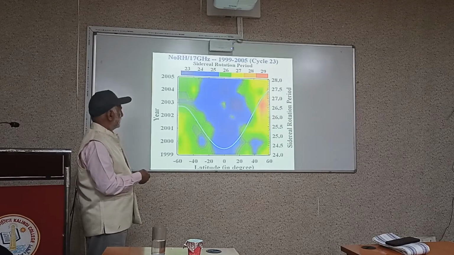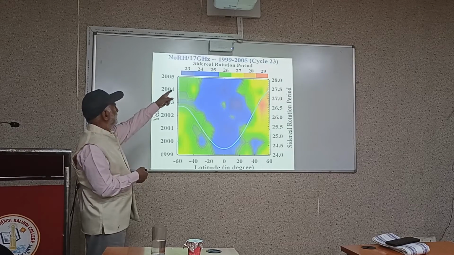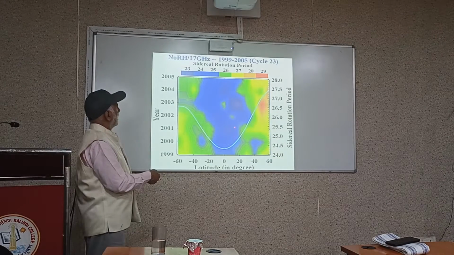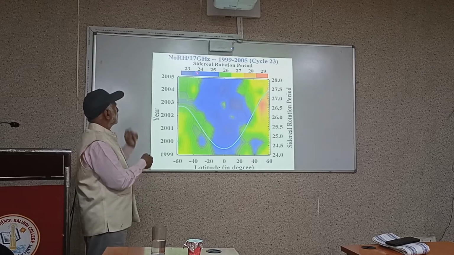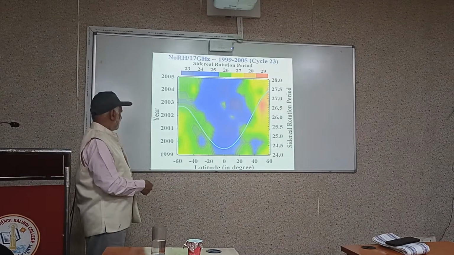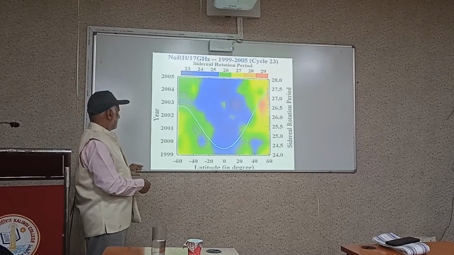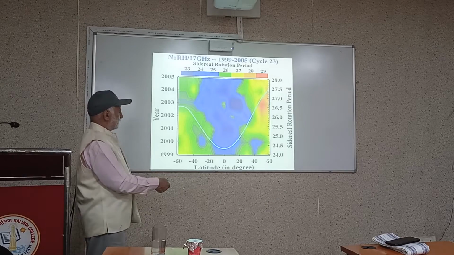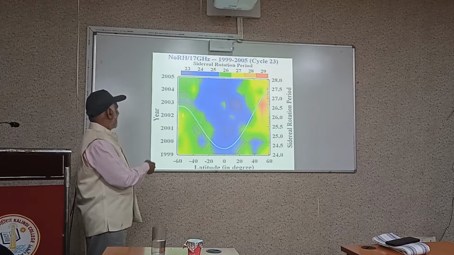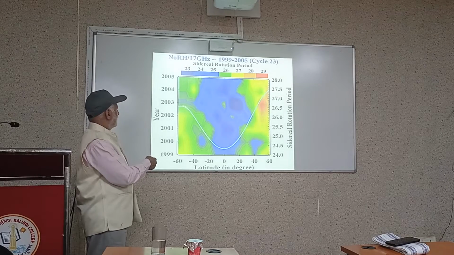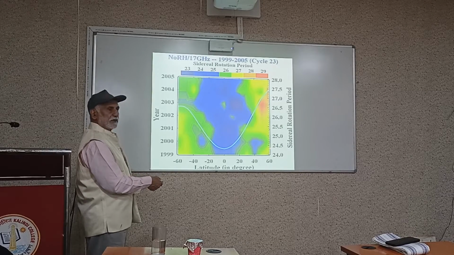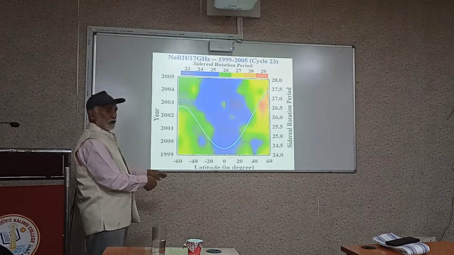And if you look at the next picture, which is the next 5 years, 1990 to 2005, this is the year, this is the latitude. And in this, of course, since it is a 17 gigahertz radio measurement, we could not get observations beyond 6 degrees. So the scale is slightly different. But in this, you find that the average rotation at the near pole region is about 26.5. It decreases to 24.5. The decrease is more here.